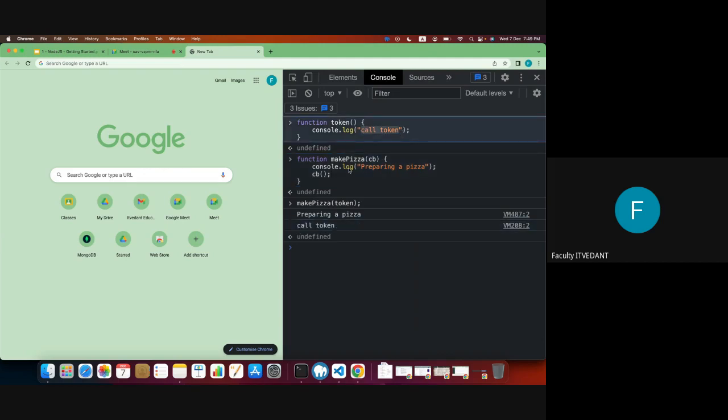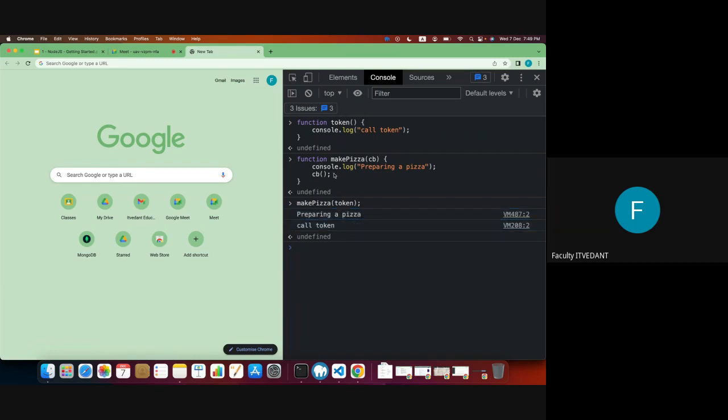Your token function is passed as a parameter to another function, and that function calls it after some point of time. You can see that "preparing a pizza" is printed first, and then "call token" afterwards.